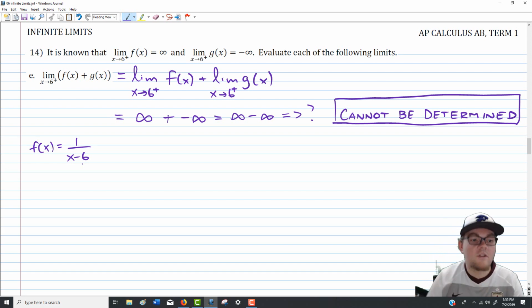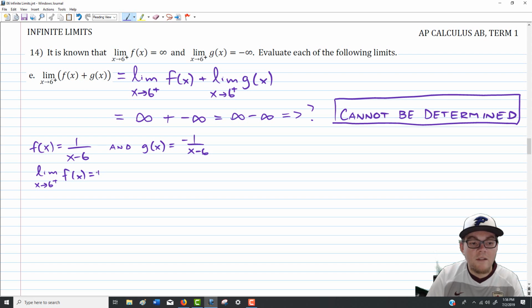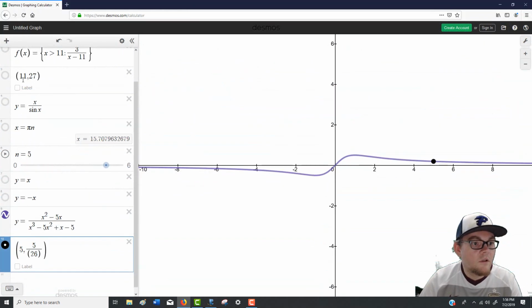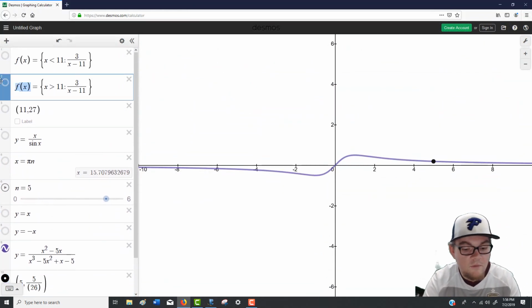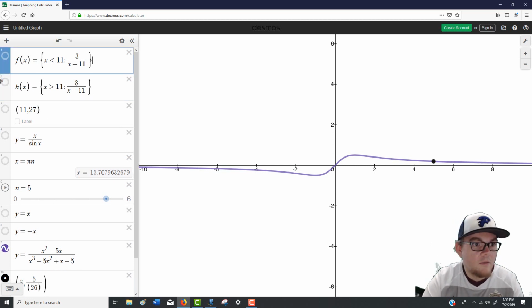as we approach 6 on the right side, it does go to positive infinity because you're putting in like 7, 6.5, yeah. And then for g of x, I want it to go to negative infinity at the same place, so I'm going to let g of x equal negative 1 over x minus 6. So now there are 2 functions. This one's limit, as x approaches 6 from the right side, that limit is equal to positive infinity. And this limit, as x approaches 6 from the right side, is equal to negative infinity. In fact, if you don't believe me, let's do a quick little check up here. I'm going to change these names really fast. I'm going to need those later, but whatever.